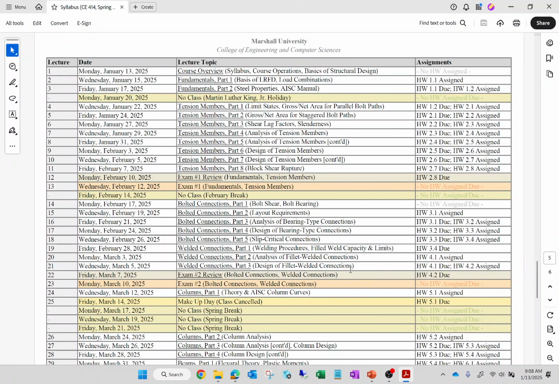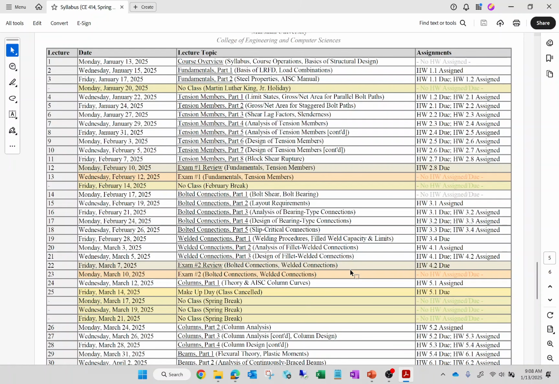I should mention, the homework schedule is pretty much the same as it was last semester. I'll give you a homework assignment at the end of every lecture that's due the following lecture. But you all know as well as I do that the homework assignments are short. If you're curious on length, I would say the homeworks in here are probably just a tad shorter than they are in structures, okay?